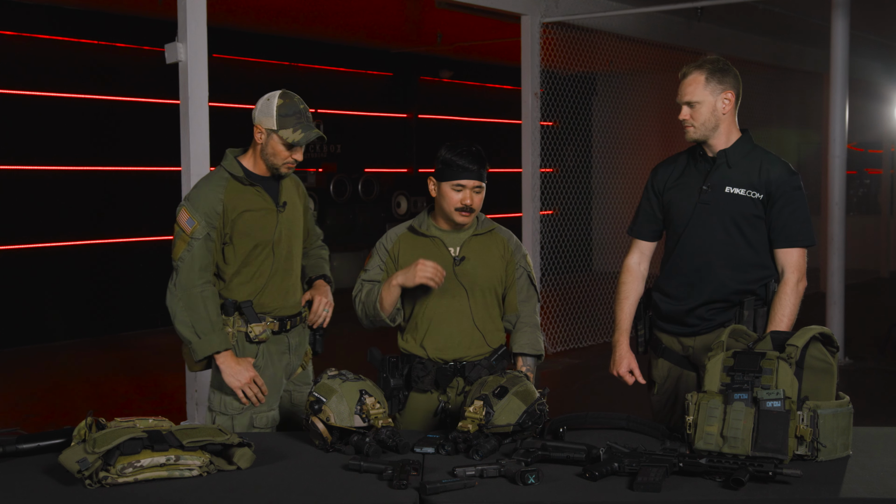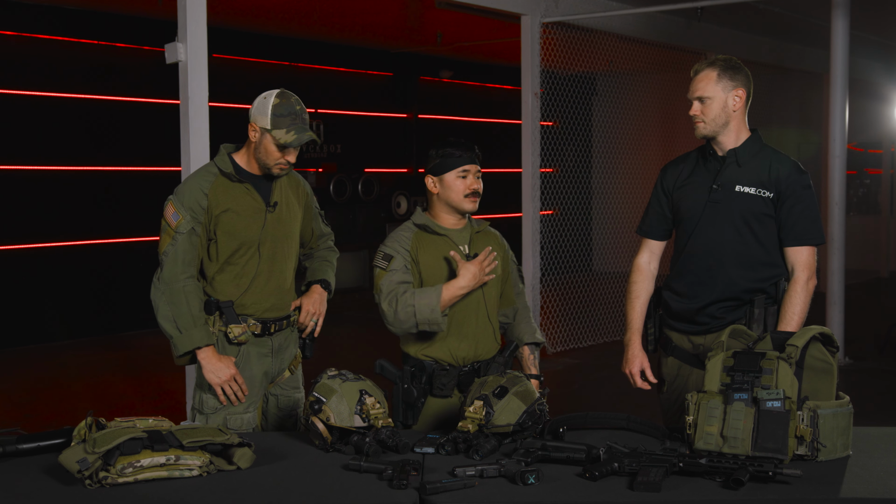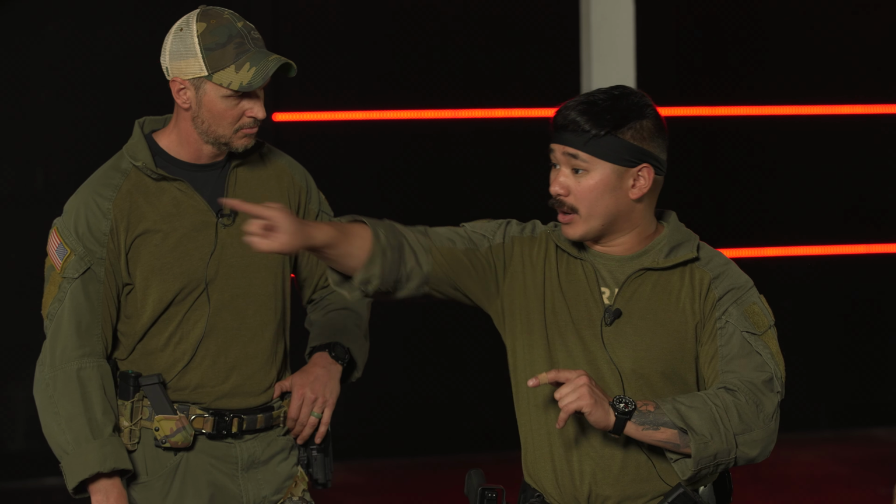I just want to stress it again. There are circumstances where I was shooting, in a sense, from the back of the bus at Copperhead. We were in a massive living room where my buddy is in front of me watching one window, and he has a door behind him, and I'm over here firing from another angle. All of a sudden, I see a guy walk in front of the door. I'm like, he's on your left, I'm shooting. I let him know I'm firing. In essence, I shot from the back of the bus. In that case, good communication, I think, was key. Absolutely.